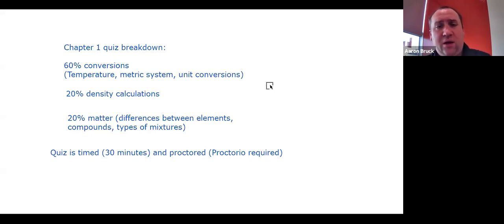So with all of this said, I wanted to go through and do a couple more of our conversion problems just to kind of get used to things, just to kind of get on the right page again. And then I wanted to open it up to questions. One of the things that you'll notice in my reviews is that I try to make the review sessions very student forward and student driven. So I'm going to open it up for questions here in a couple minutes.